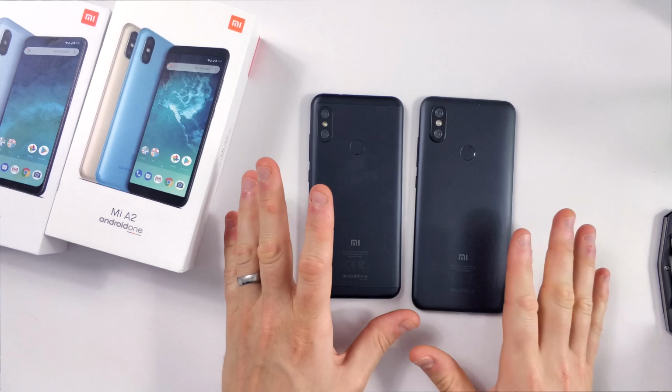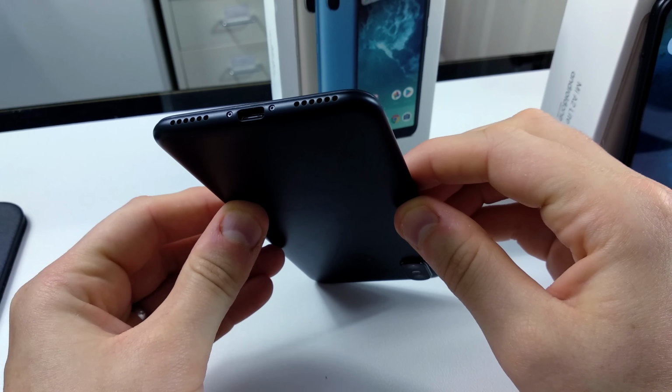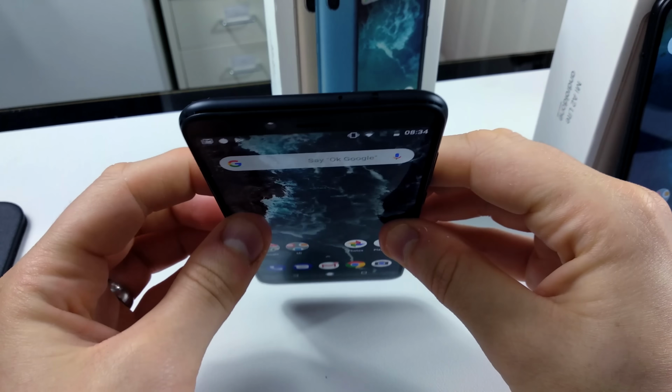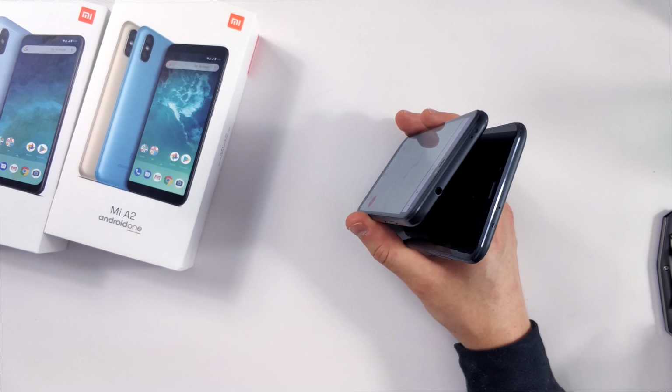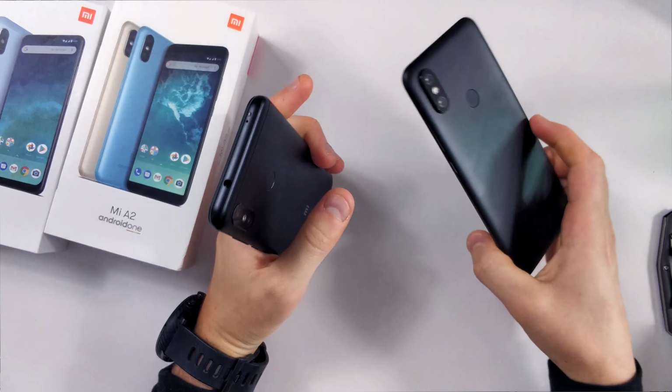But outside of that, it's a fairly clean look to the back, very, very nice. We have IR blasters on the top just here, which is great news for some people. And like we mentioned at the start with the battery, we have a headphone jack on the Lite version, but not on the original A2.